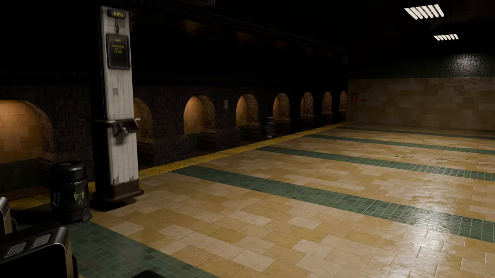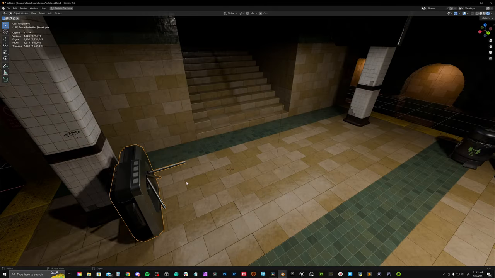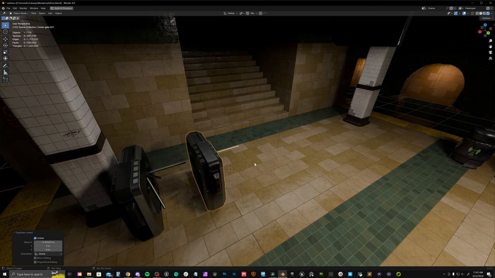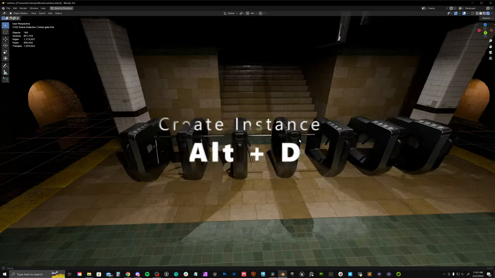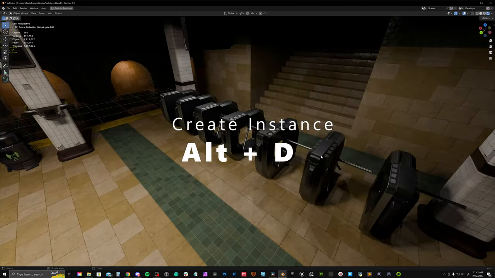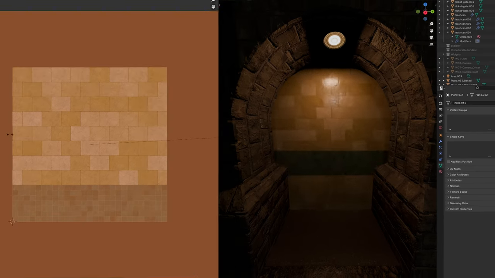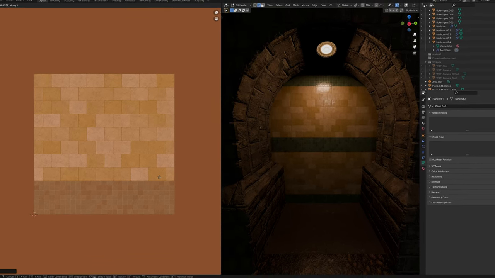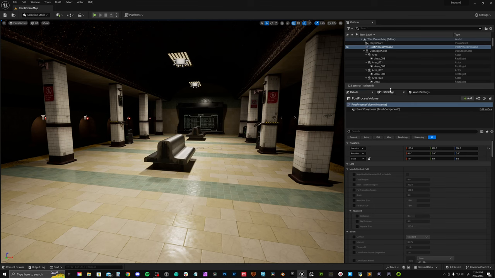As far as set dressing goes in Blender, I like to keep two things in mind. One, instance wherever you can. That just makes your life easier so you only have to edit one object and it propagates across everything. To instance, that's Alt-D to duplicate instead of Shift-D. And second, make sure you tile with the actual UVs, not the mapping node. This way, everything comes over in Unreal already tiled and working, and we don't have to set that up again in Unreal. Once it's time to import, you can follow the steps I outlined earlier.